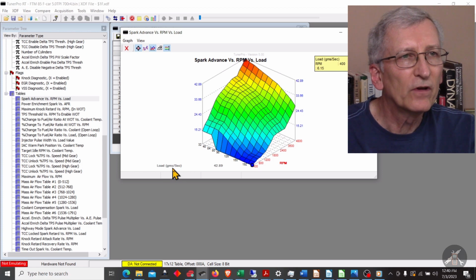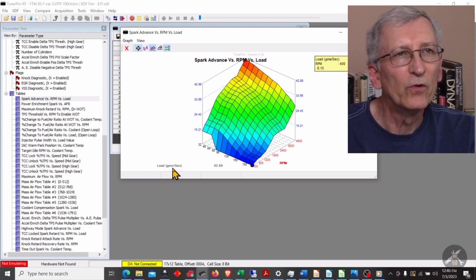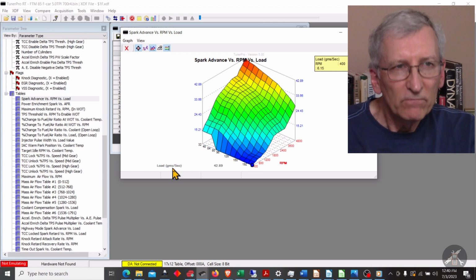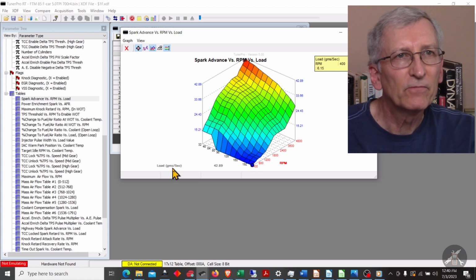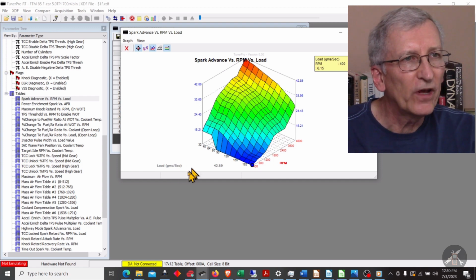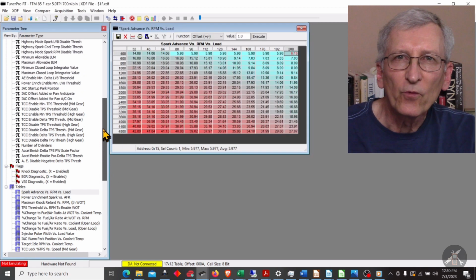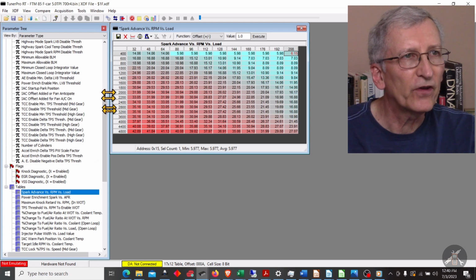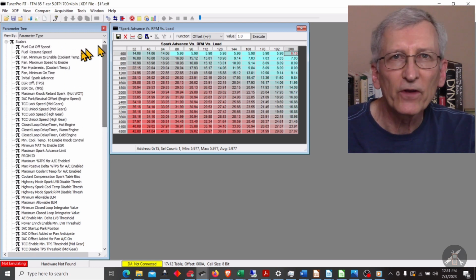So that's interesting. That looks like it's in an airflow mode. More for me to learn there, but so you can get a Spark Advance graph. When you go down this data, this one at the bottom is called tables, and just like you saw, it's a table. Up at the top are what they call scalars, which are single values.